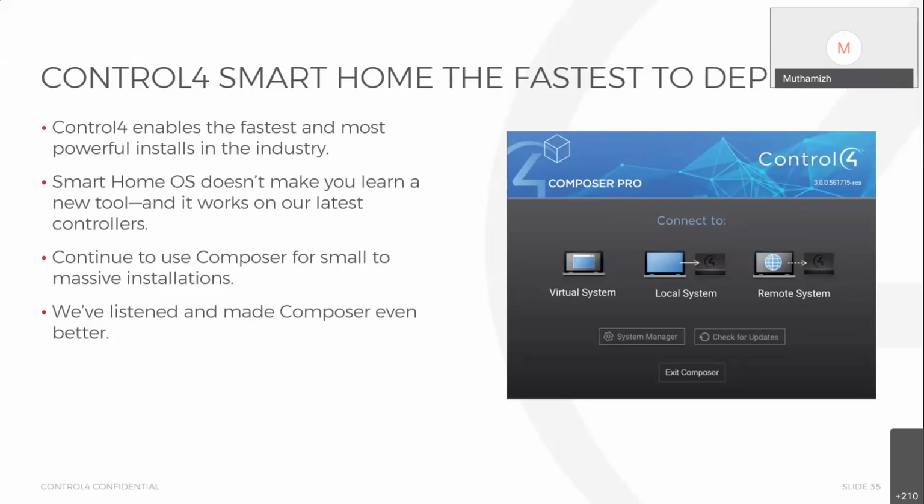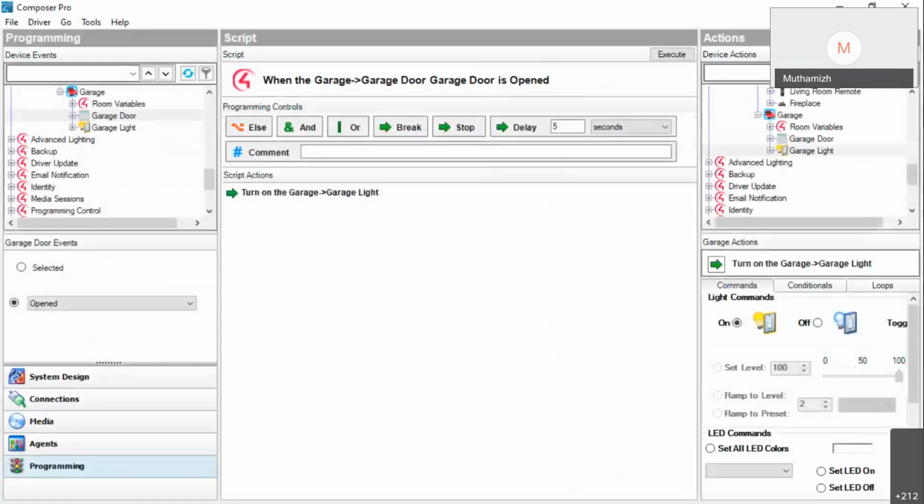And at the same time, we wanted a software which should do most and everything whatever I wanted for my job. So that is the power of my software. So that is what it's actually all about. Right. So just to show you how the Composer Pro software will normally look like.